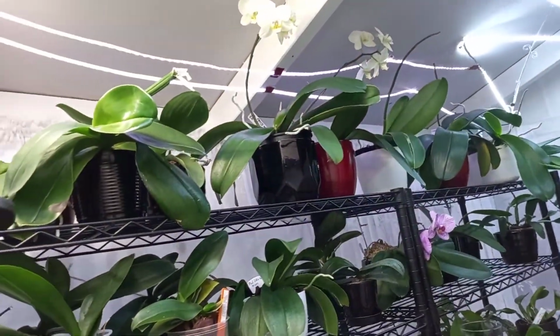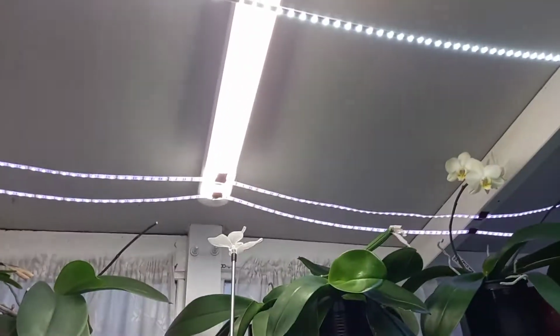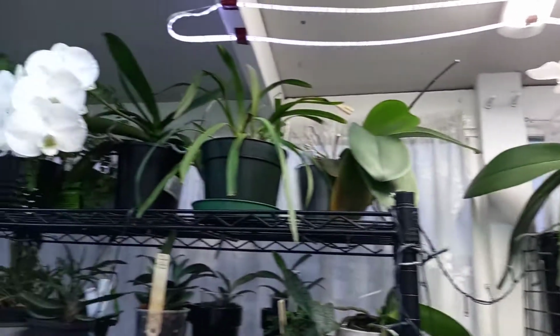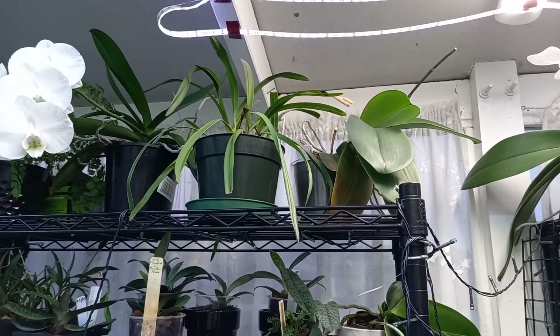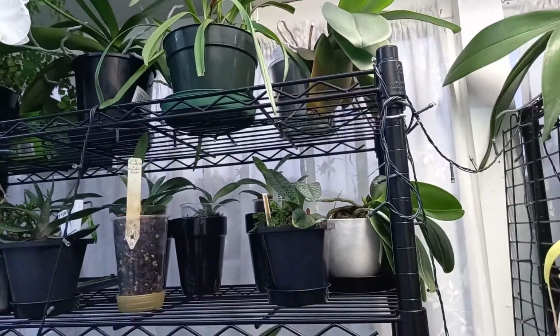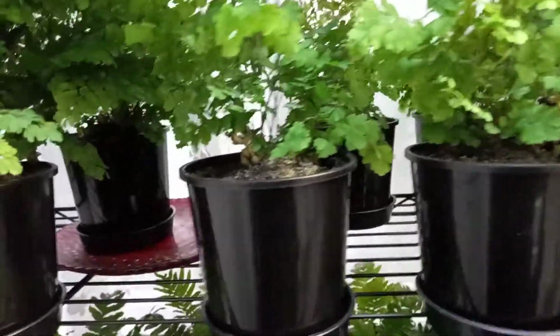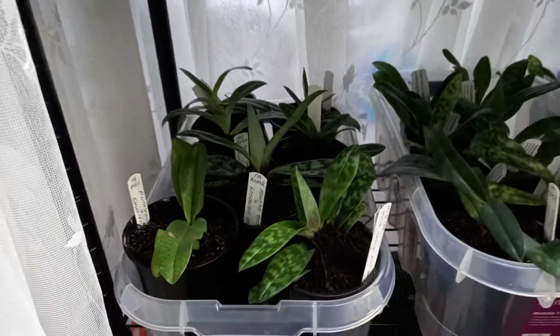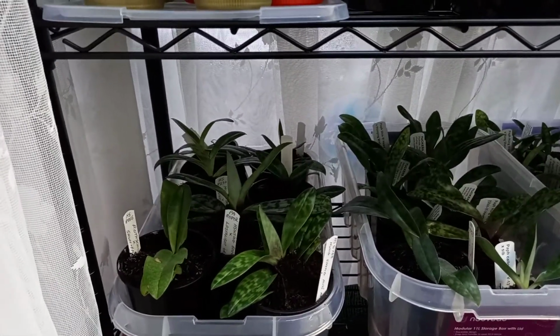And yes, up there I do have lights and just a normal panel light and two strings or so of LEDs. So we'll start off with my Paphiopedilum babies. Some of them were the ones that I got from the Palmerston North Expo. So we'll start with them down here in this tray here, and I'm just sitting down on a wooden bench seat, so that's what the creaking was.